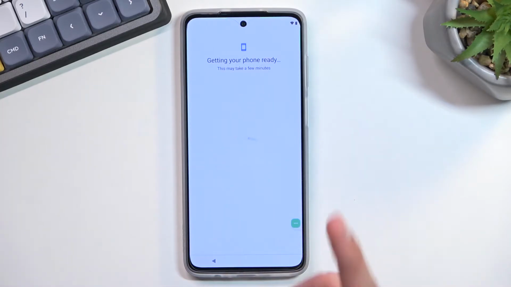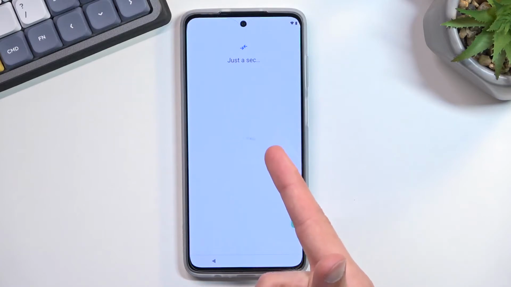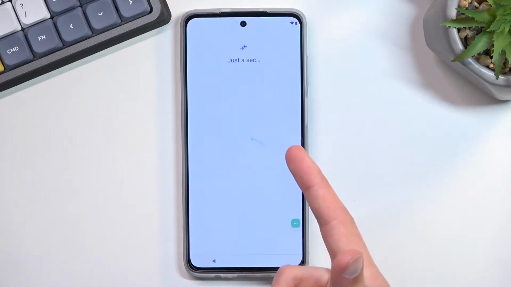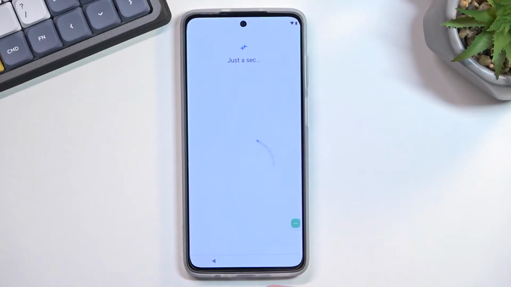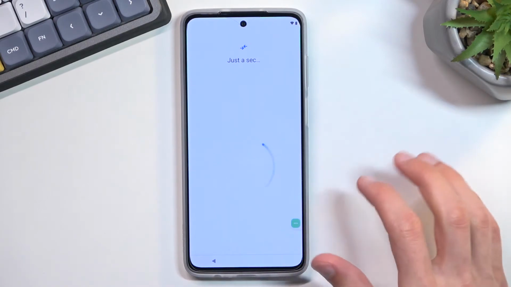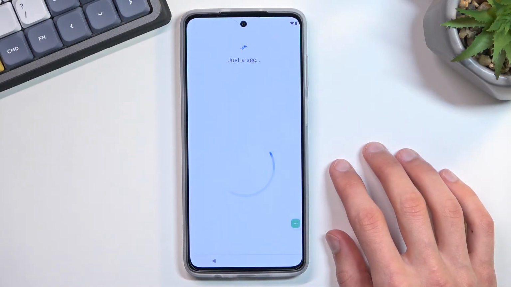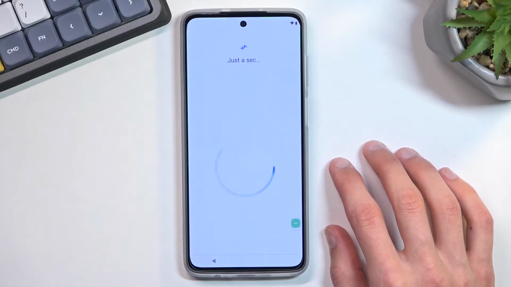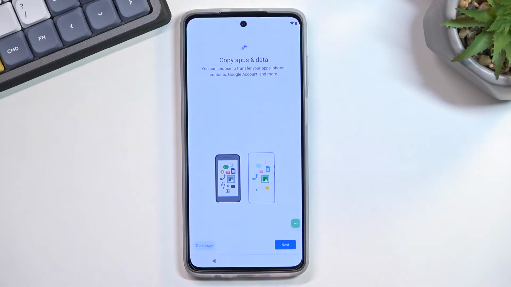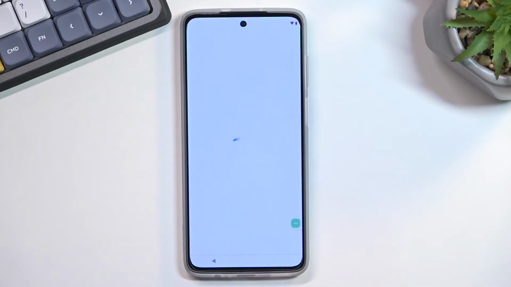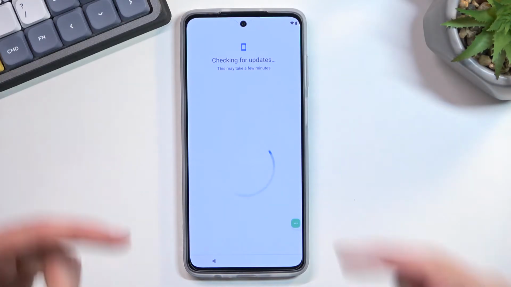And we should be getting stuck right here, I believe. Just a sec. If everything was done correctly, this should start glitching out. Or is it the next page? Oh, okay, so there we go. So that's where we need to be. So once you select don't copy, we'll be glitching in here.